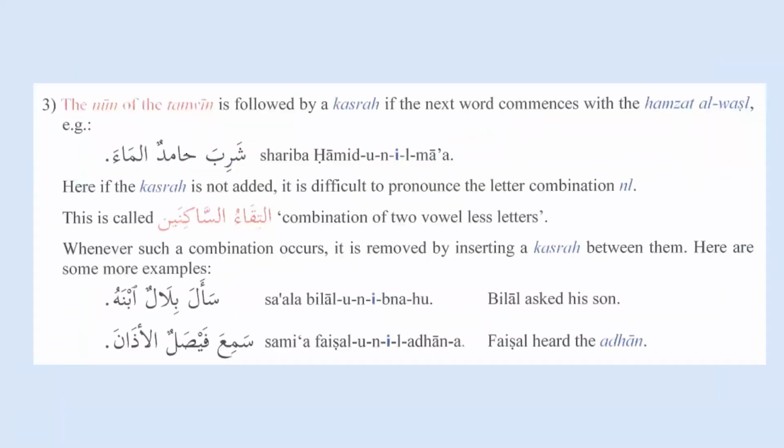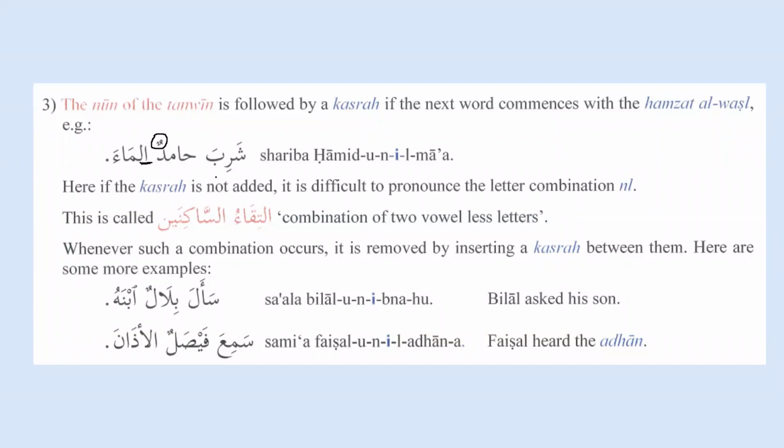Now here's something which we may not observe, or which we may not need when we talk about modern standard Arabic, but this is something that is very, very important when we are reciting the Quran, or with respect to the Tajwid. This rule is very, very important. And what is the rule? The rule is very simple. Whenever we have a noun that ends with tanween, and after that the next word starts with hamzatul wasl. You know hamzatul wasl, right? The connecting hamza. So when we pronounce it, we will pronounce it with a different pronunciation.